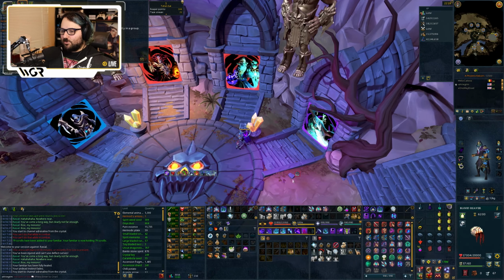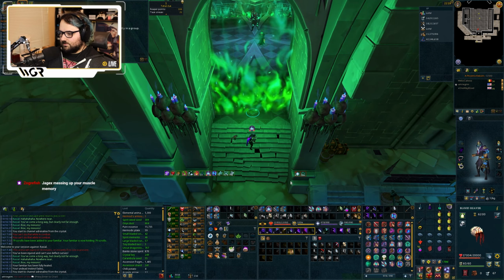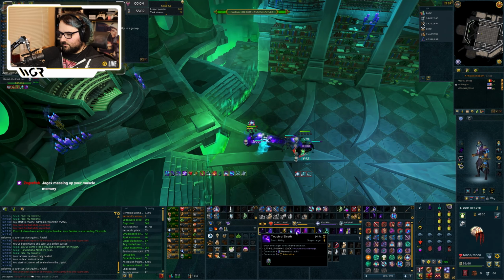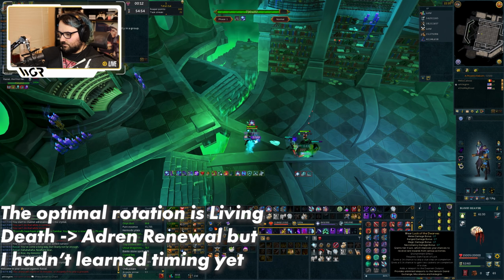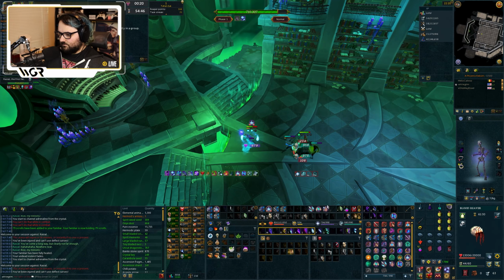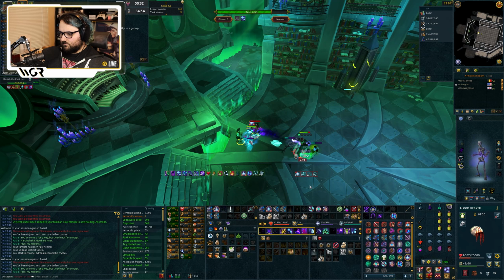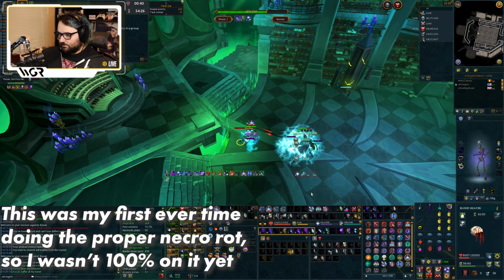I'm going to say that particular swap is not my fault. This first outside and summon and join that. Am I doing the rotation? No, I've completely lost the plot in terms of what the proper rotation is.